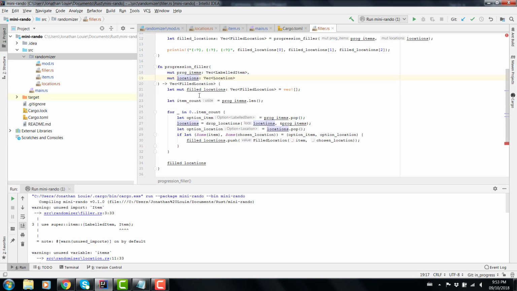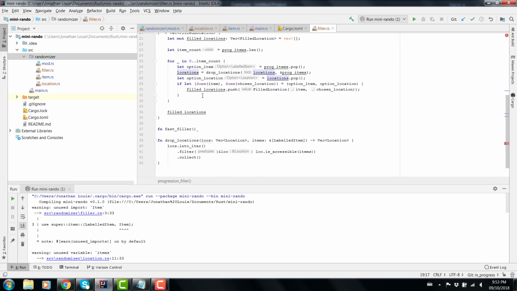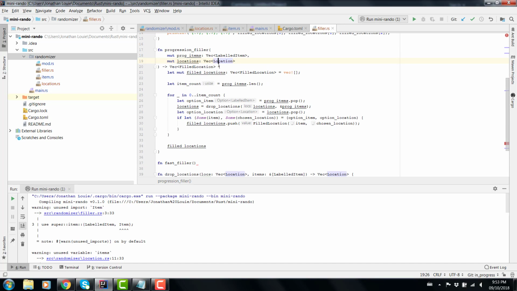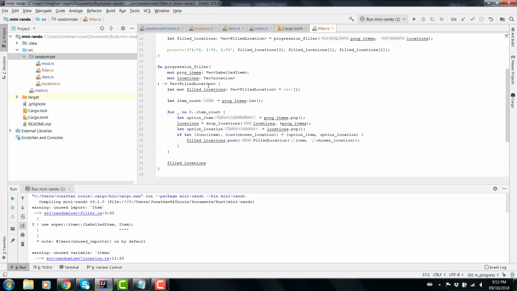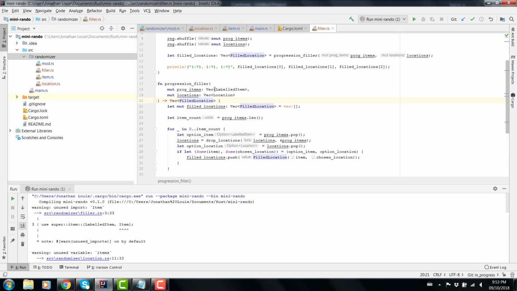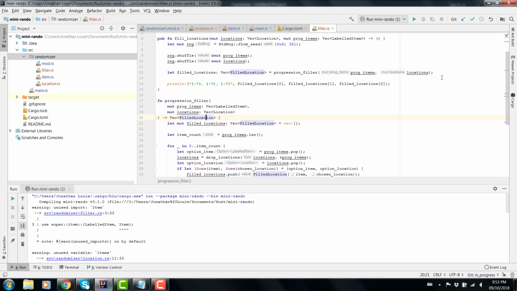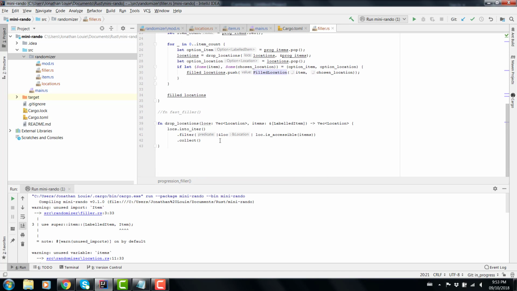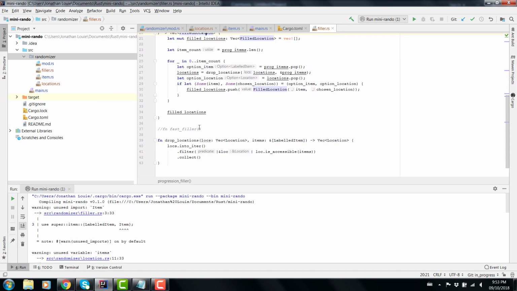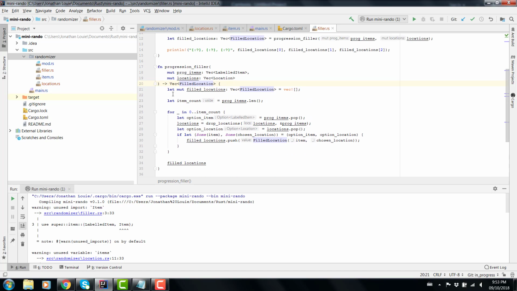I'm not sure how feasible that is. I think I could clone it, because I think location does implement copy and clone, right? So I think that this is clonable, and then I could use that in my fast filler. I am sorely tempted to just do that. And then instead of returning this vector of filled locations, I could return both the filled locations and the remaining locations in a tuple.